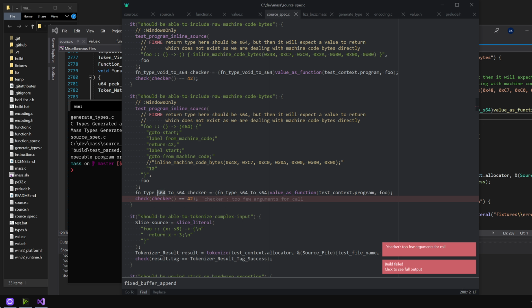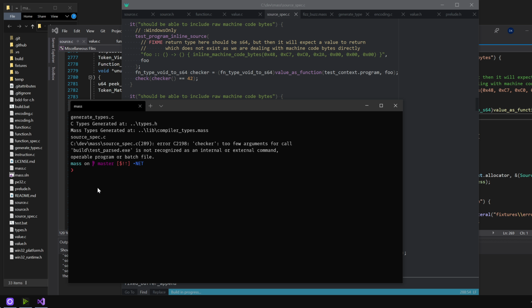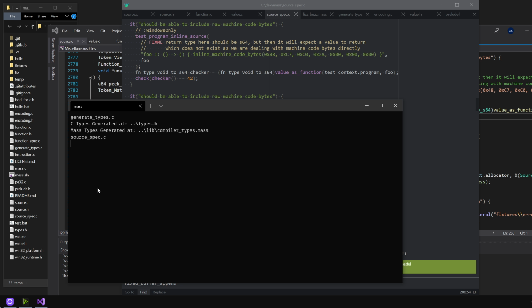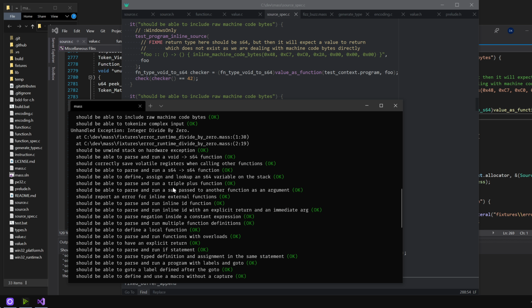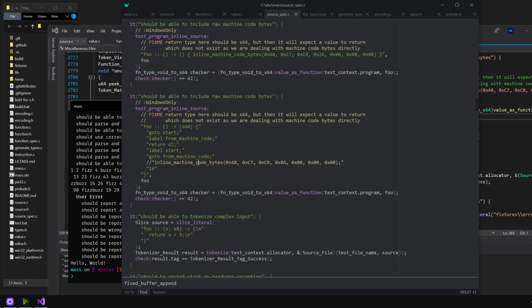Actually, no, that was previously correct. That is indeed void to a64. Okay, so the function actually works. Test is fine. Now the tricky part, we are replacing this with this stuff.